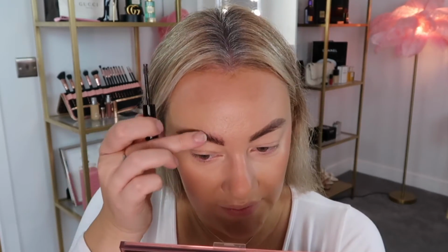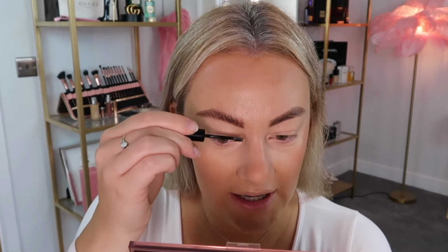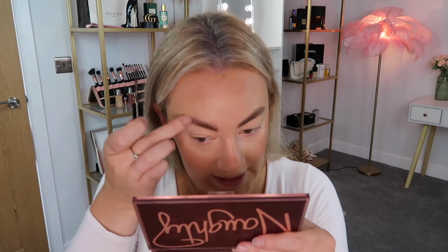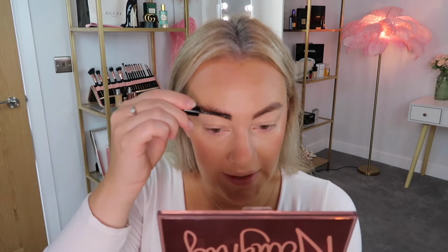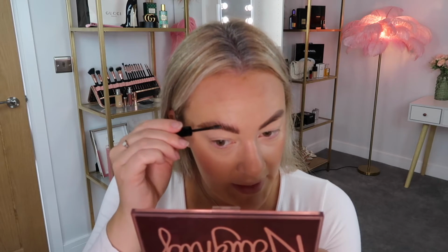So I find that this first part of my brow, it's really easy to get everything to lay down nicely. But for some reason, the tail end of my brow is really difficult to get to sit up. I tend to just go straight up from here and then more of a diagonal out here. So I think everyone uses this product differently. I've seen some people go in with this product first and then they do the rest of their makeup, but for me personally, I need to get the shape of my brows in first with a pencil and with color, and then brush the brow hairs up. If I go in with the product first, then I find it's really difficult to get my pencil and that felt tip pen to go on top of the glue product.